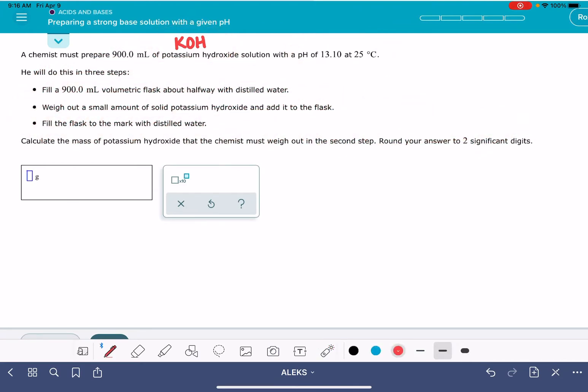The pH of the solution is not directly useful to us. What we really need to know is the POH of the solution, because we need to know the concentration of hydroxide ion that we need to make this solution. I'm going to start right away by doing that POH calculation. As a reminder, pH plus POH equals 14. So to get the POH, I'm just going to go 14 minus the pH, which is 14 minus 13.10. My POH is 0.9.